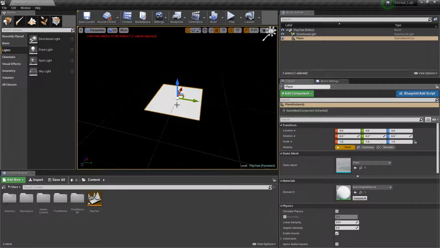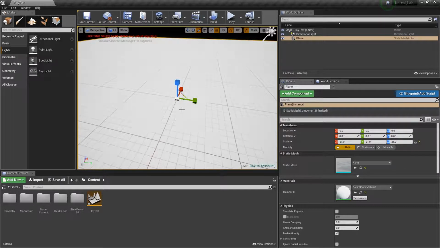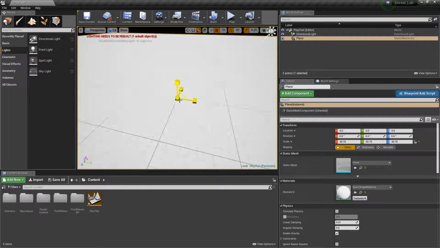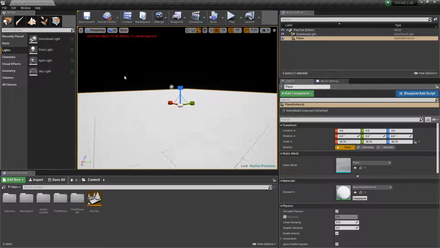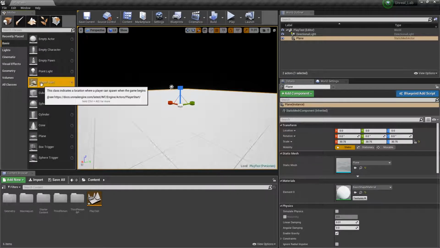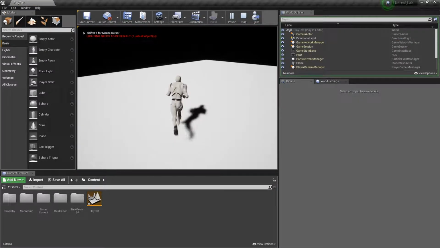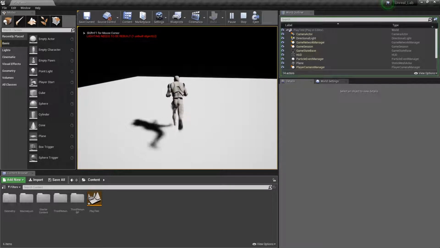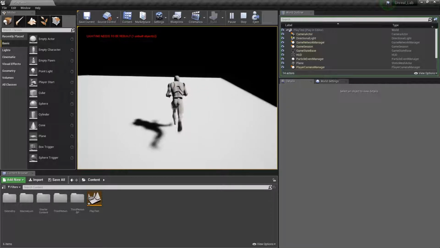I'm going to scale this object up to be really big. You can ignore the grid flickering because I'm going to. Now what I'm going to do is add in a player start and drag a player start in here. So when I press play and play the game, I have a character and he walks around. And all this cool stuff is here. Well, there's nothing here, but it's still cool.